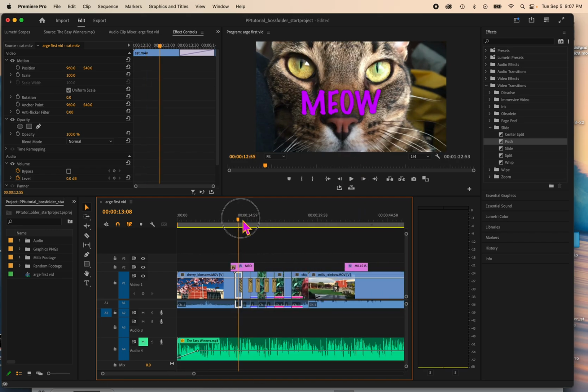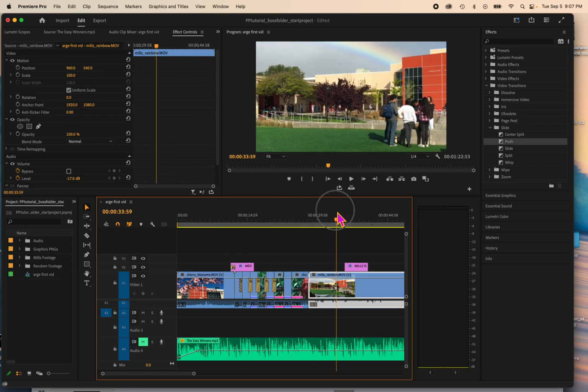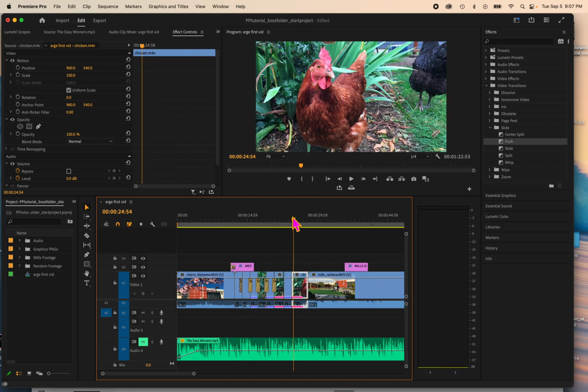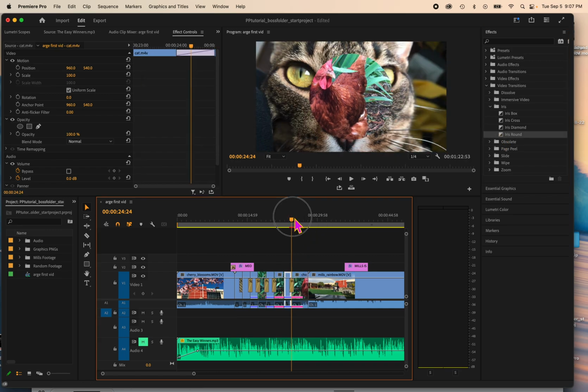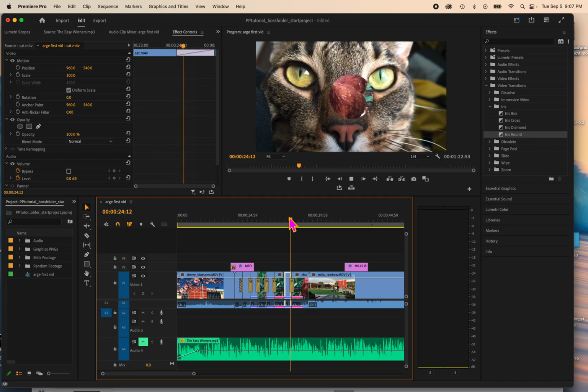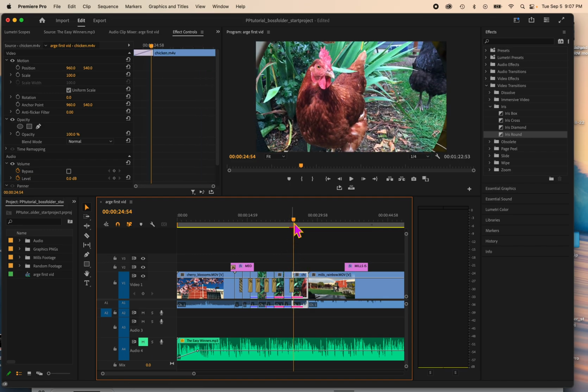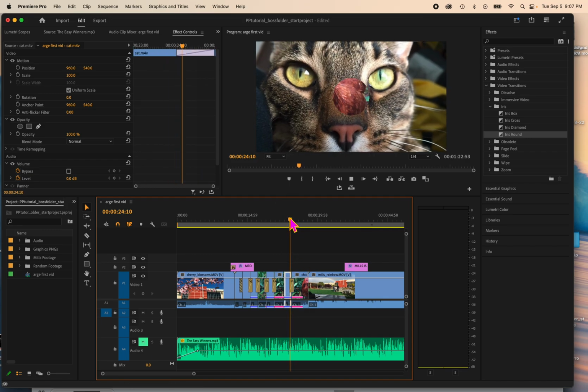I will show you how to manually animate things, but that's pretty advanced. So that's good enough. You could try other ones. There's zooms in here. Iris is another. So we can try doing the iris round. We could drag that on an edge. And so now if I go here, you'll see that that is the iris round.